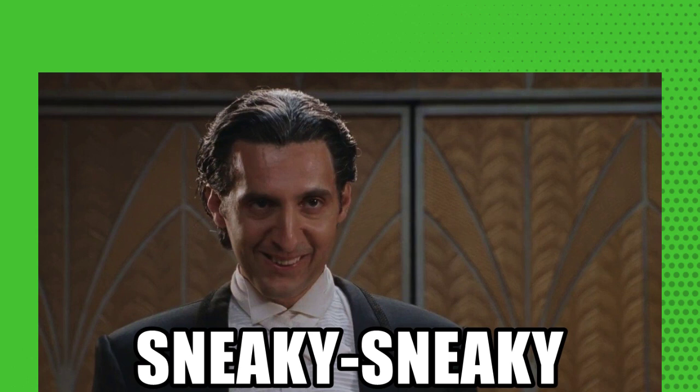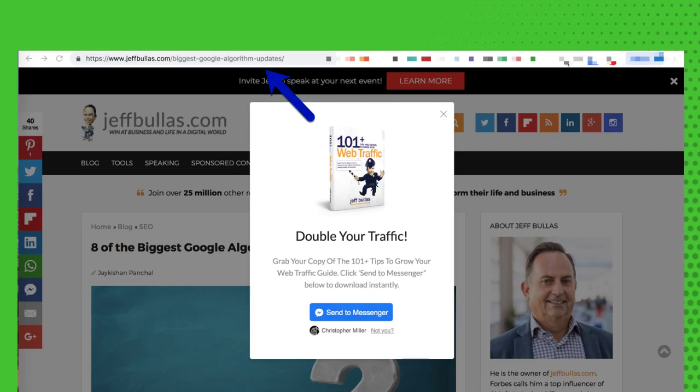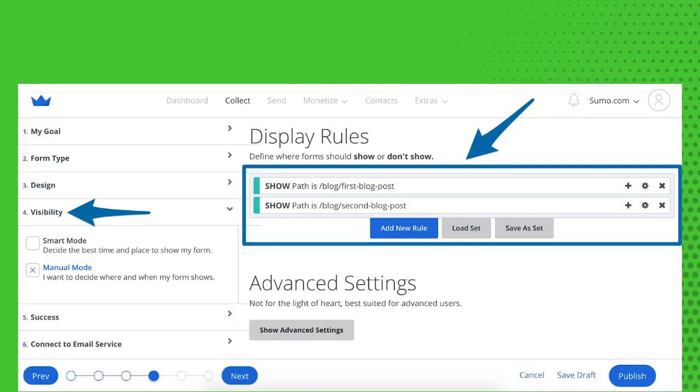The first thing you need to know is the URL of the guest post. For example, let's say that you're posting an article on Jeff Bullis's website. Find out what the URL is ahead of time and then write it down. Choose 1 to 3 of the links in your guest post that go back to articles on your site and write those down somewhere too. Now let's make magic happen.